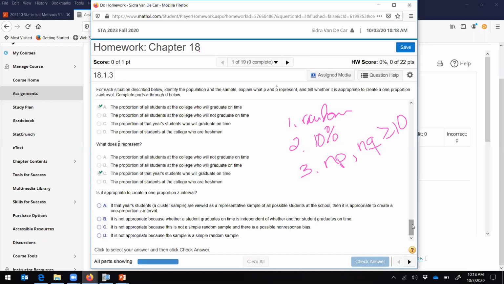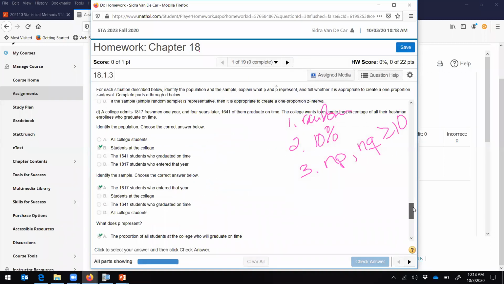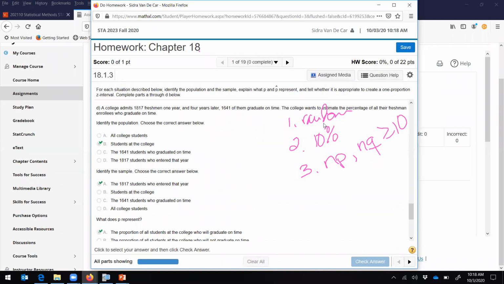Can we do our Z intervals? So again, remember, we're checking these 3 conditions. So first of all, is it random? Well, no, right? These are all in the same class year. Maybe something weird like COVID happened that year and that affected graduation rates. We don't know, right? So they do have something in common. They're not independent. So I'm not going to say that the randomness condition is satisfied.